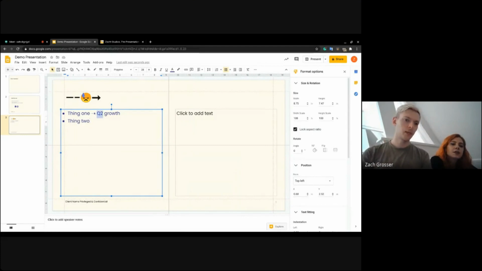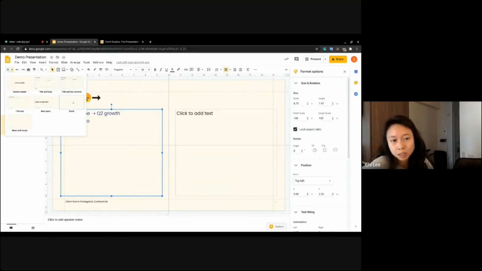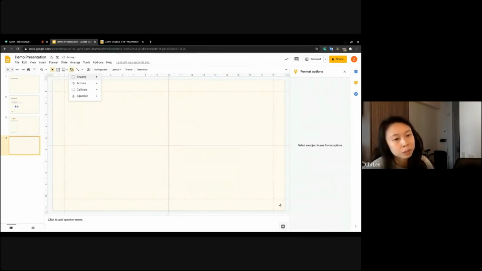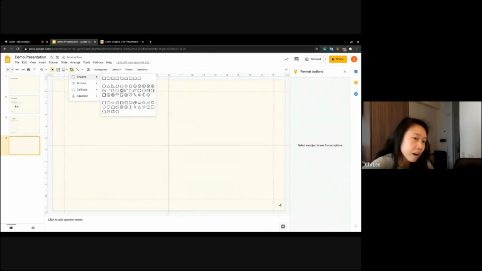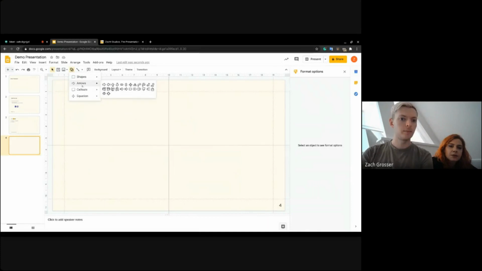Totally. Do you ever find that you need to create custom shapes? Sometimes you do need to create custom shapes in presentations. Do you just tend to take that off into Adobe world, or how good is Google Slides at that? It depends on the shape, to be honest. I'd say about half the time I just stay right here and can make it work with the tools that I have. But if I want to do any sort of curving lines, I think these are pretty trash.